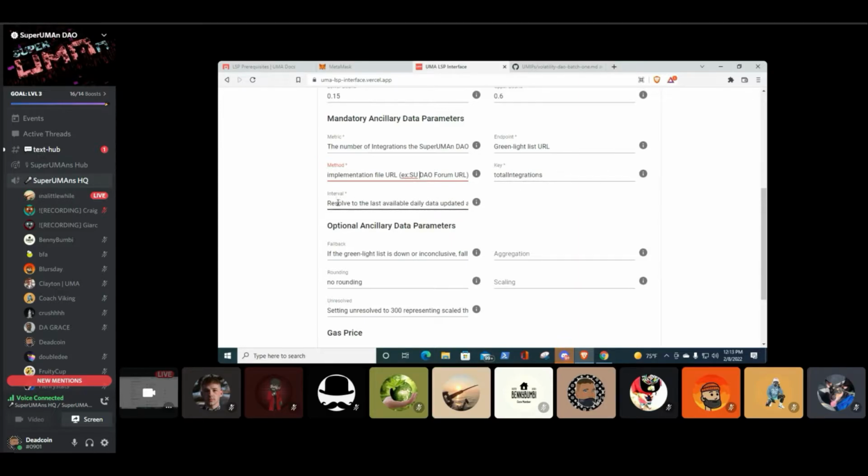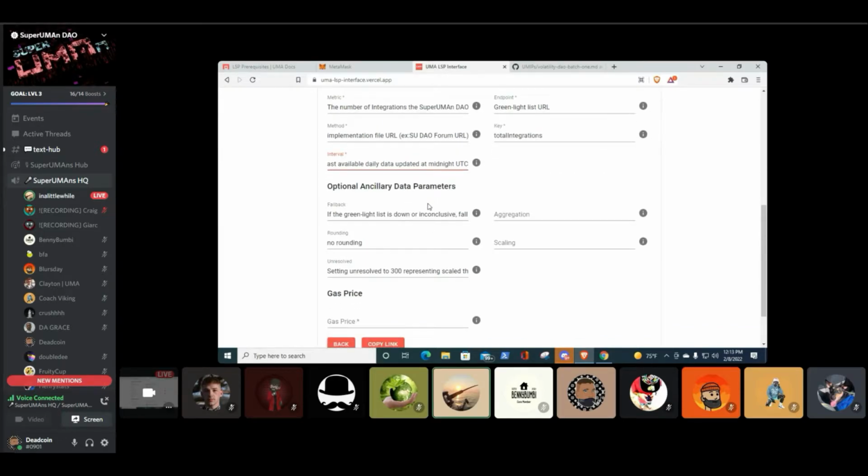The interval is saying resolve to the last available daily data updated at midnight UTC. So that's saying basically to look at the very end, at the last data available when it expires, because we have it expiring at midnight.